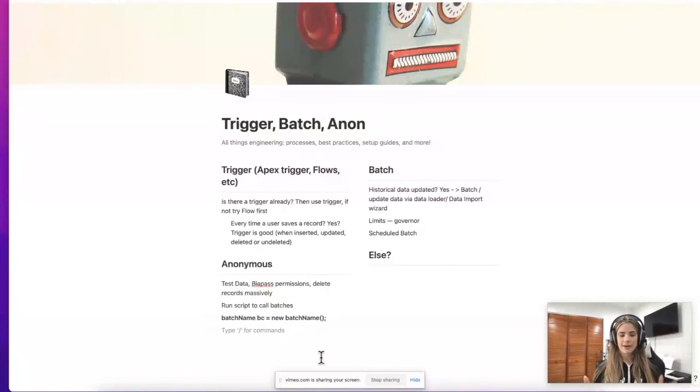So this is the format of a batch script. It's going to be the batch name, BC. A lot of the time you will find it to be something like batch name BC, semicolon, and then you will call BC on the next line, and you're going to pass it its own name, the name of the instance that you created. And you can do one more thing, and this is very important. You can actually specify how big the batch size should be. The default is, I believe, 150 or 200.